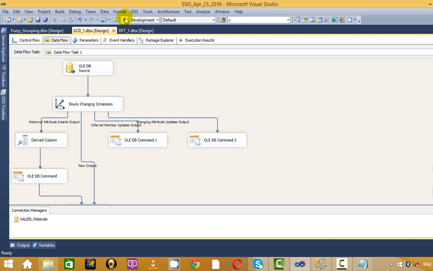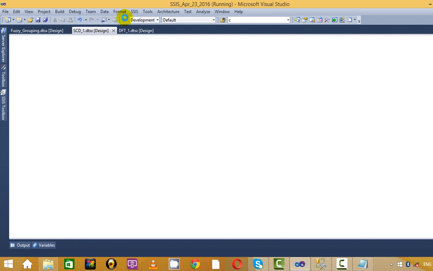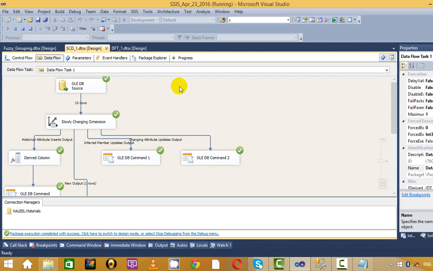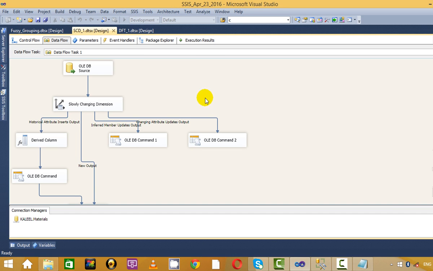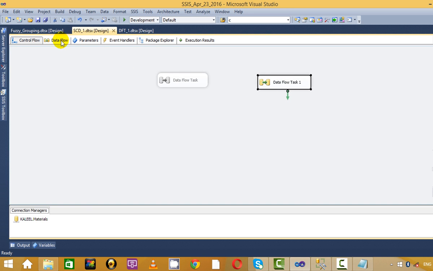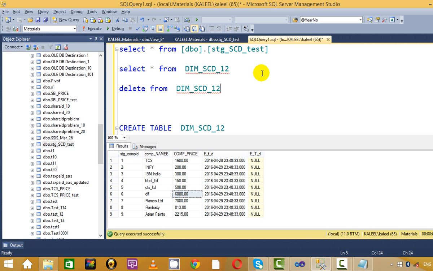So I am planning to run the code again. So here it got inserted. I'm going to check it. It got inserted. Fine. So now you could see that the 700 is inserted inside the dimension table.